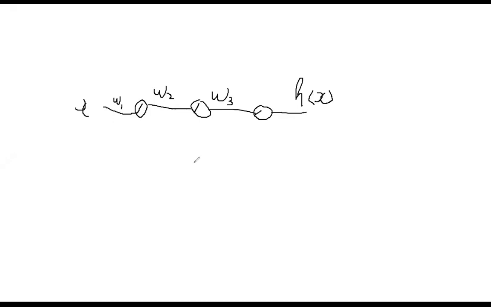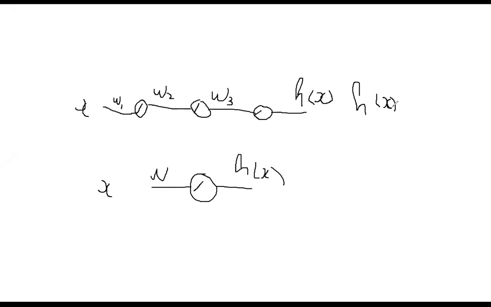I'm claiming that this is equivalent to a network which looks like this, a single neuron with x here and some w, and I have my hypothesis h of x. So why is this the case? Why is h of x in the above one? If this is a linear function, it's nothing but x times w1, then the answer we multiplied by w2, then the answer by w3 to get to h. We can do the same using, yeah, which is basically w1 times w2 times w3 times x, right?